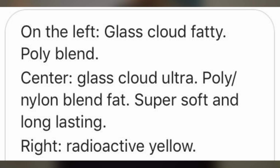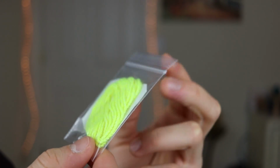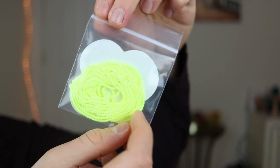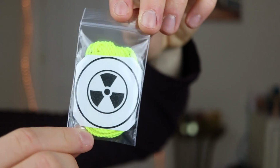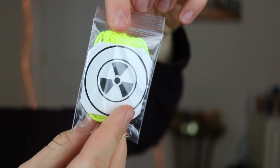So first up, we've got this string called Glass Cloud Fatty. This is just a polyester blend, a little fatter. Next, we've got the Glass Cloud Ultra, which is a polyester and nylon blend, fat. It's super soft and long lasting. And then finally, we've got the Radioactive Yellow, which is kind of just a normal string. It's not super thick in any way. It's supposed to be a fairly normal string.